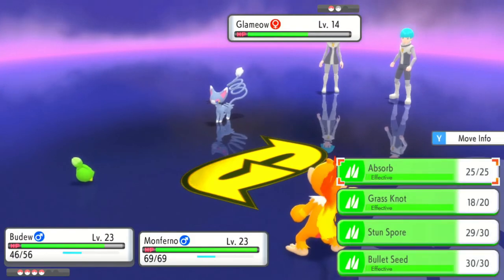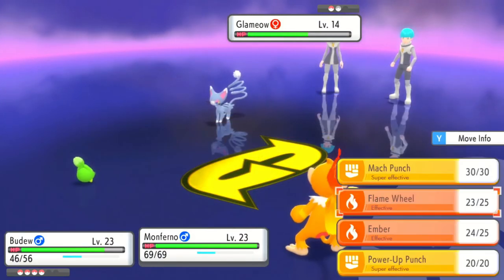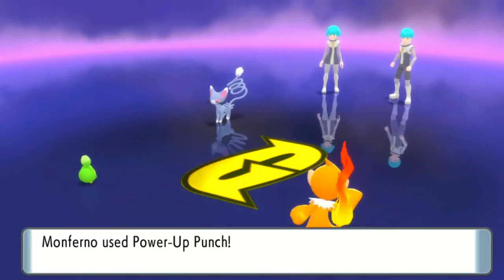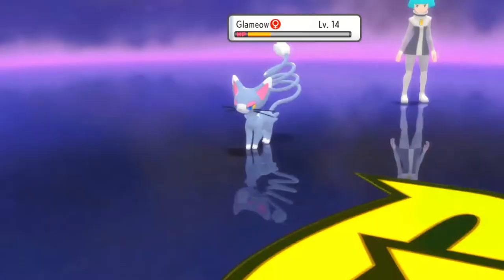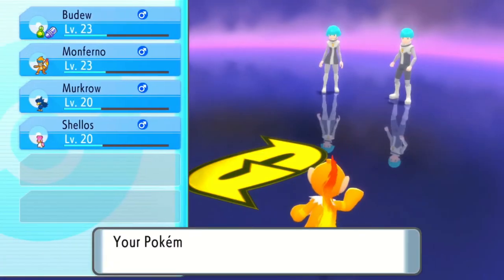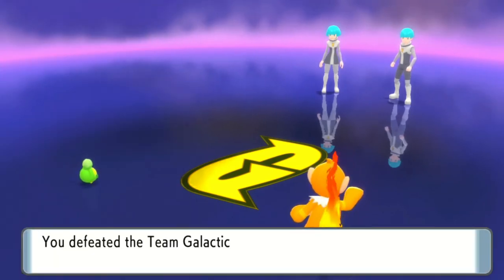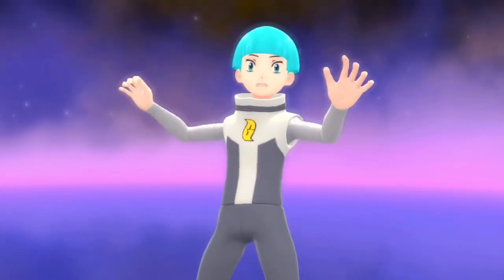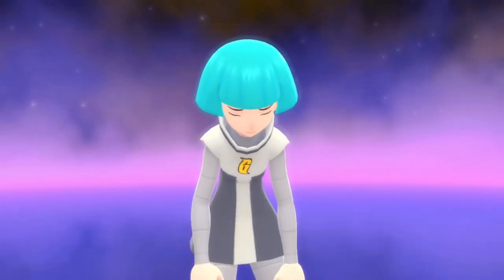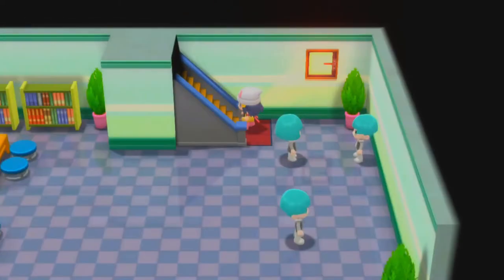Do the Zorba. And... ooh, Power Up Punch. Nice. Wait, do we even need Power Punch though? Yeah, we probably don't even need it actually. Oh, probably should have used Mag Punch. It doesn't matter, but now because I got Speedy Gat, goodbye! Yeah, we got some money! Money, money, money! Let's go up the stairs!